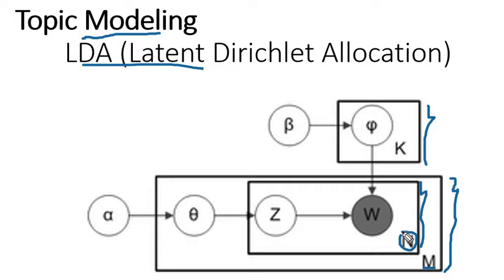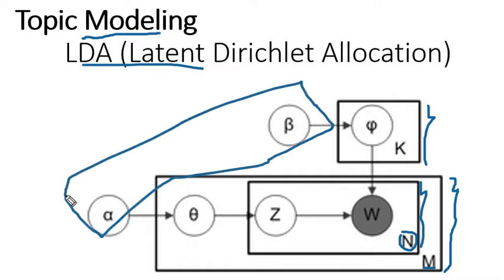Here we have got nested loops. The outer loop is of size M, here M is the total number of documents, and within each M we have got an inner loop that goes through N iterations. Here N is the total number of words that we have got in a single document. So basically we are looking into each word of each document. This nested loop is going to execute through all the words in the dataset. The flow shows that since there is no input to alpha and beta, it's a clear indication that alpha and beta are also initial parameters, that is, these values are provided by the end user before running this technique.